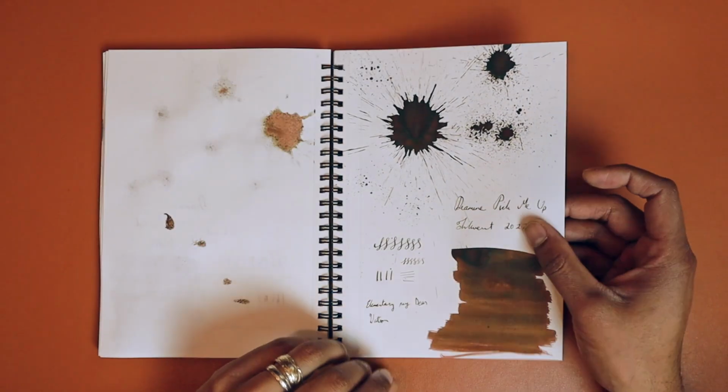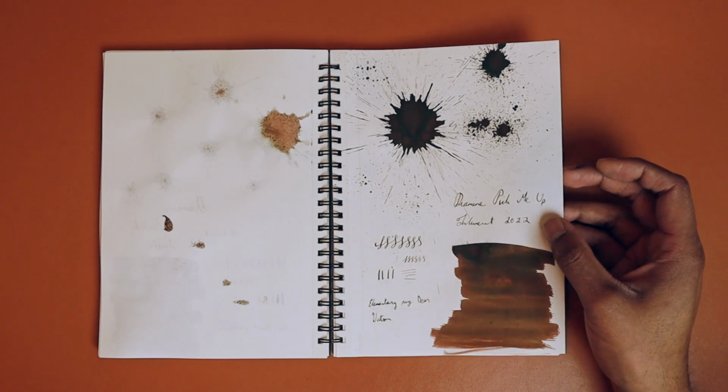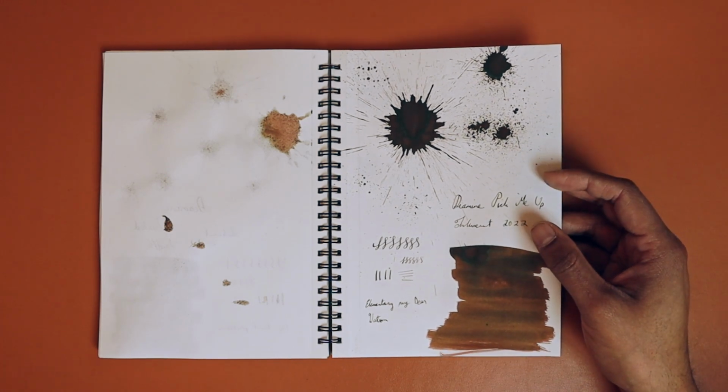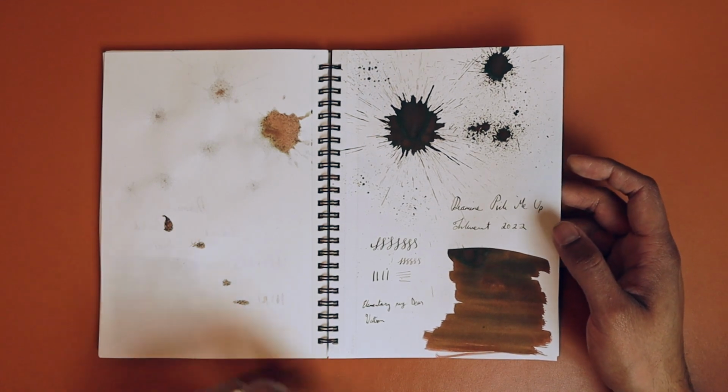This is Diamine's Pick Me Up, and this is a brown that sheens towards a green. I didn't find the green to show up very much, so I was a bit disappointed in the sheening characteristics here. It's not a very heavy sheener, I would say. It just writes like a very dark brown with the occasional hint of a green.